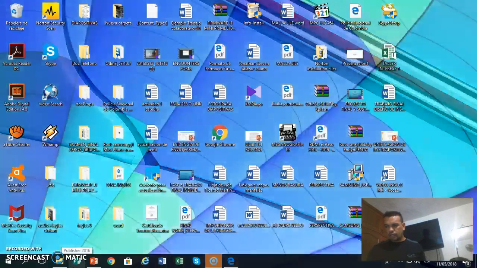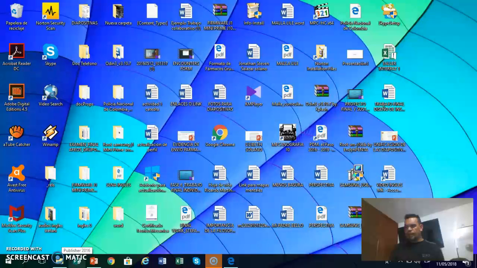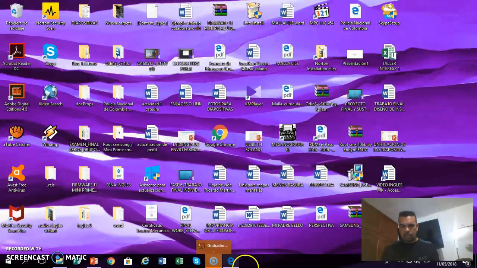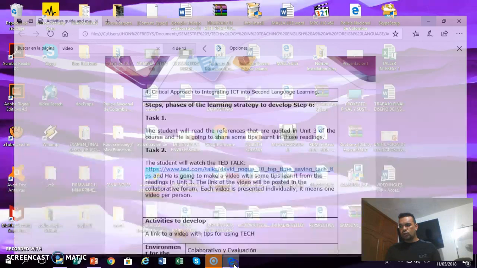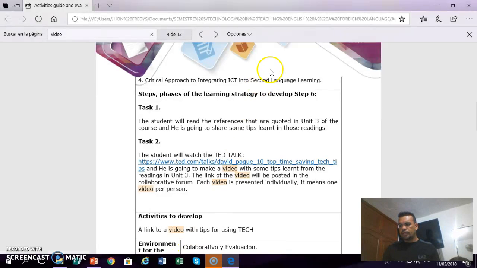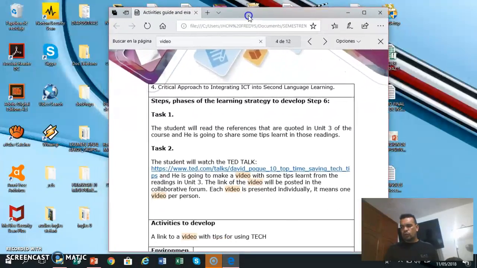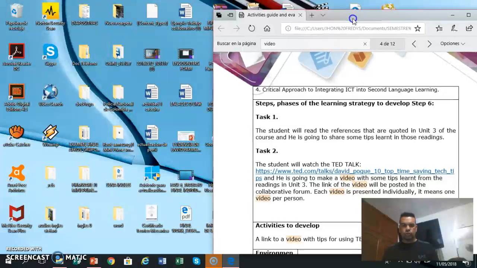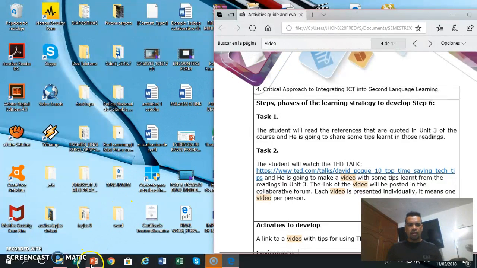Okay, and the next tip that I will show you is very useful too, because in this case you can share two documents in the same screen, or divide the screen into documents. To do that, you should click on the top of the window and then drag it to where you want. It can be to the left side or to the right side.